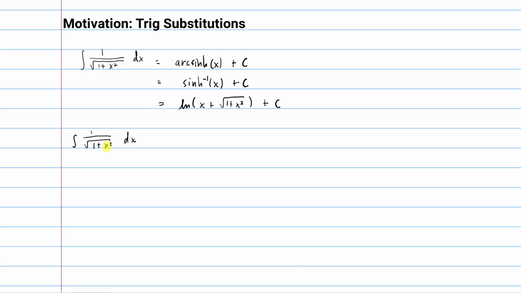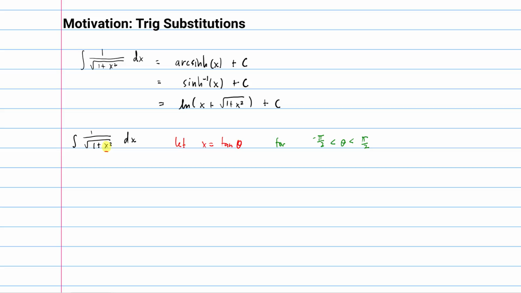So the substitution that I'm going to make for this one is I'm going to let x equal tangent of theta. And now remember that the range of tangent is all real numbers. But tangent is periodic, so we have to choose a domain or a restriction on the theta values here, so that this substitution is well defined. And so the choice that I'm going to make is for the theta to be on the right hand side of the unit circle. So a single period of the tangent function. So this will be as theta varies from negative pi over 2 to pi over 2.